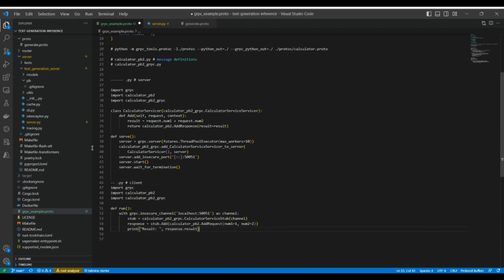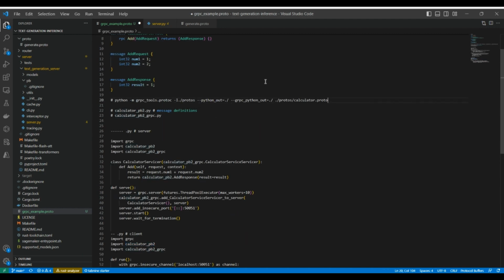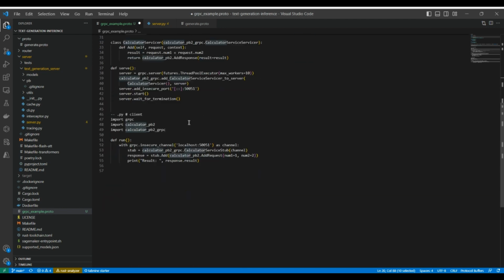Because you're going to create a new file, you have to import these. By the way, you have to import them from where you have written them. Like I said, these are generated by gRPC, so you have to import them. This is not necessarily calculator because we named the file grpc_example, so it's going to be that. With this, you're going to create your channel on a specific port.